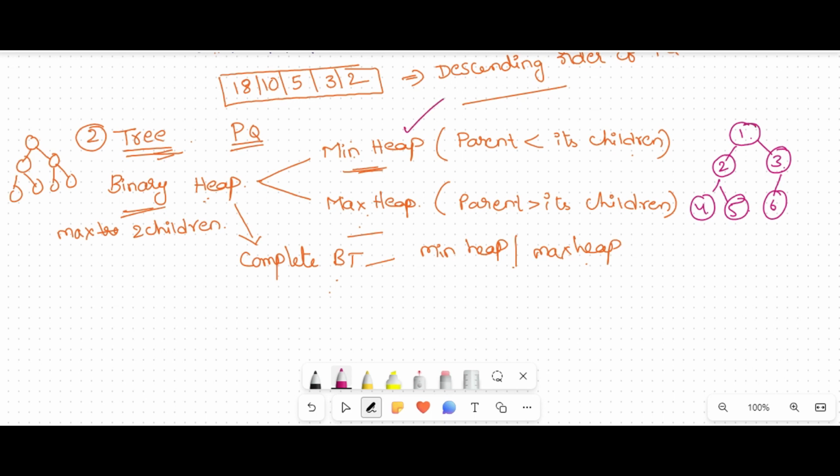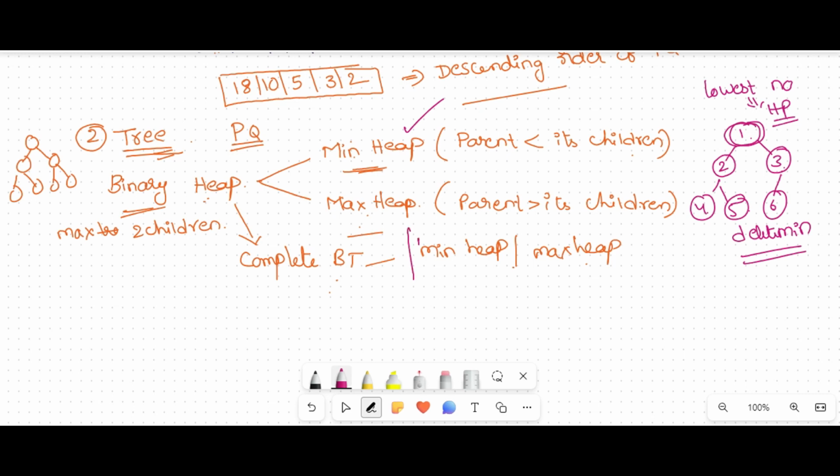That means, what is this min heap? Min heap is nothing but the lowest number represents the highest priority. So what will we do here? We will perform the delete min operation. Okay. So now this is min heap.